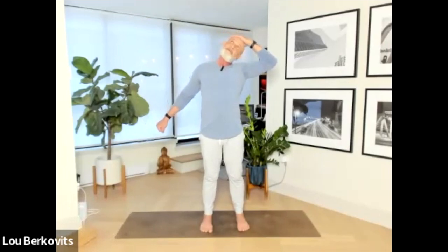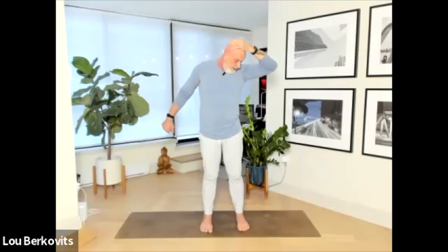Up, up, up. Again, that arm can come behind you a little bit more if you like. And then look down. Really stretch this out. Drop your chin into your chest. Make sure you're breathing. Now look under the underarm. A little tuck, the head goes further. Now release all tension and then bring your head back up.